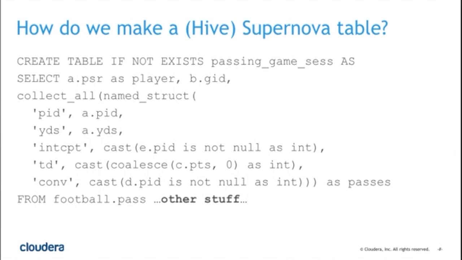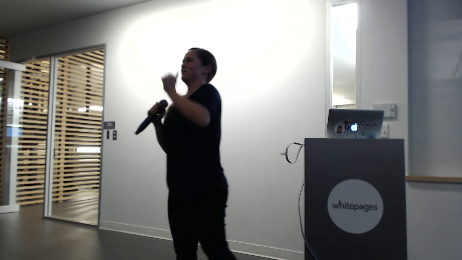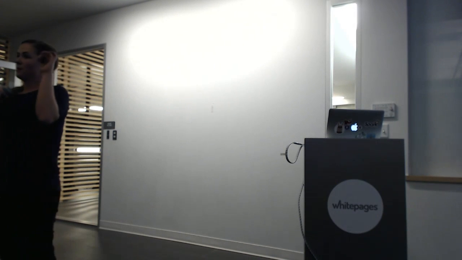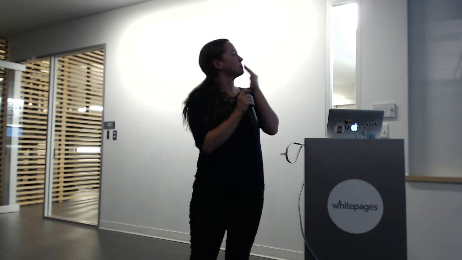So, how are we going to go about making a Hive supernova table? Like I said, you can imagine the 3NF diagram that I had. I just mapped that onto files in HDFS. And then, given that I have files in HDFS that follow the schema that I simplified and described about football players, I want to make a supernova style schema like I described, where I have per key complex repeated records.